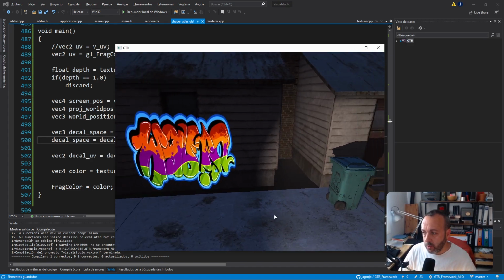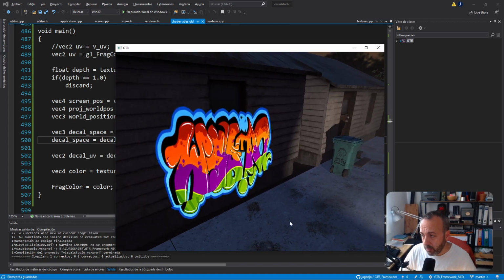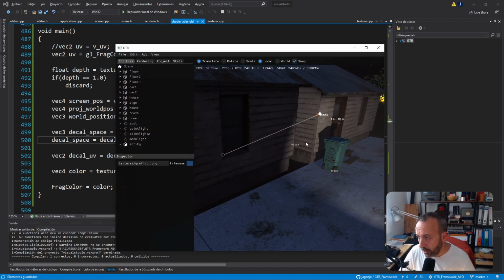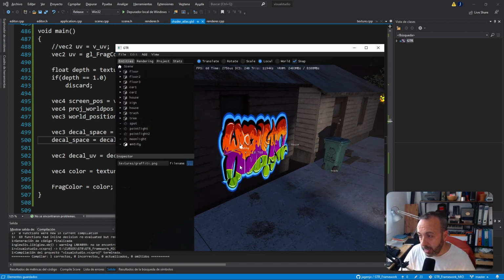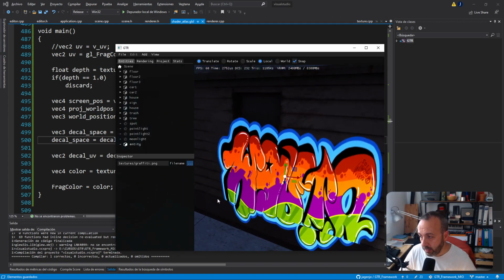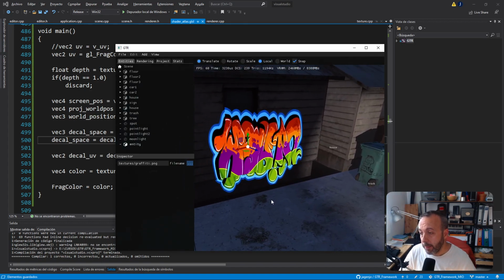Okay, so you see, we have now a decal. And the nice thing about this decal is that it's very easy to manipulate. If I want to manipulate it, I go to the decal and I can move it wherever I want to, okay? And it aligns with the surface. You can see here we have a window, and it's perfectly aligned with this surface, okay? It's very shiny.